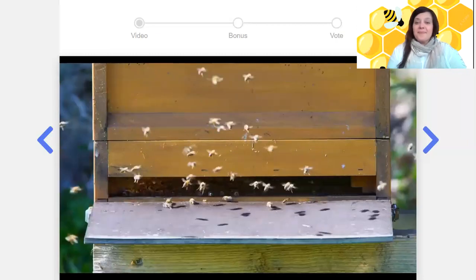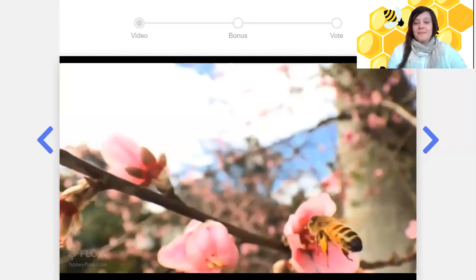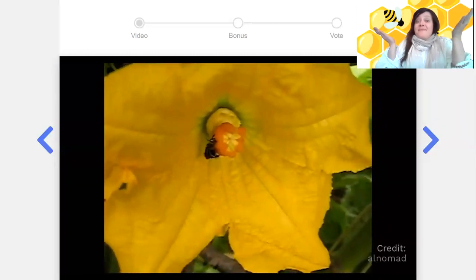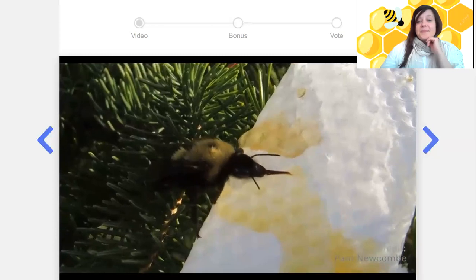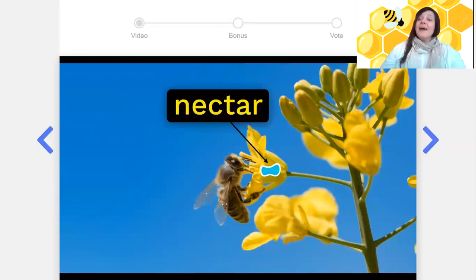If you watch a hive, you'll see bees coming and going. You might know that bees are very busy, flying around from flower to flower, then coming back to the hive. But what are they doing? Watch as a bee lands on a flower. You'll see it has a little tongue right there. You see that? Here's another video where you can really see the tongue. This one on a bumblebee. Inside of every flower is a tiny pool of sugar water that's made by the plant. This is what's called nectar. So now we see the bee sticks out his tongue and he takes the nectar from the flower.